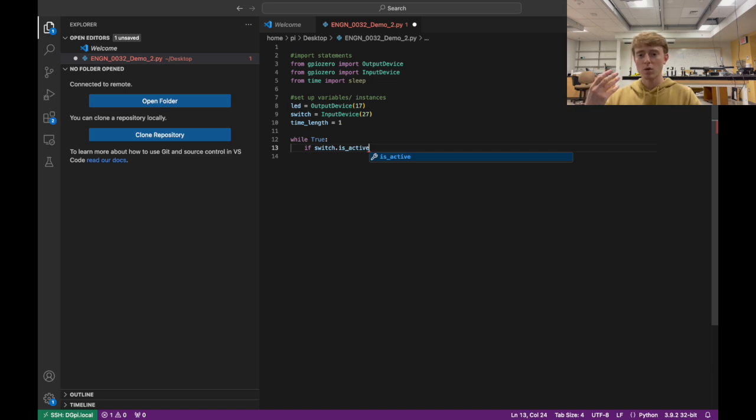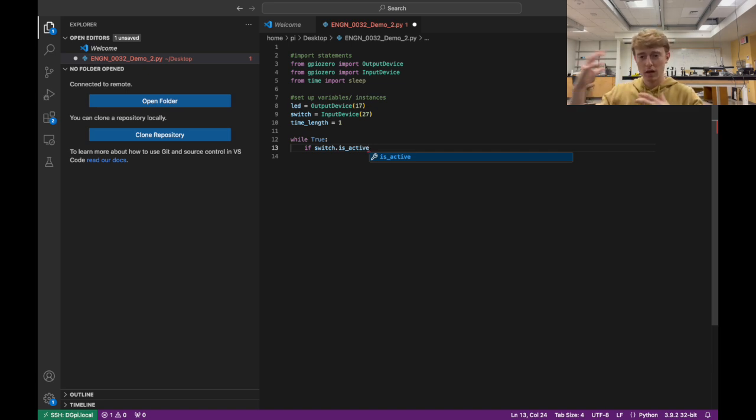Remember, Python is a high-level coding language, so that's why we see a lot of these abstract things like .is_active. Whereas in Arduino, it was HIGH and LOW, which is much more clear and low level. This isn't like that because this is a high-level language, so there's a lot more complexity buried away in all these libraries.